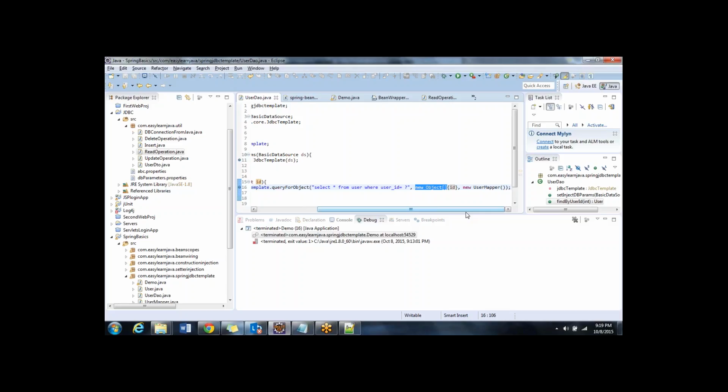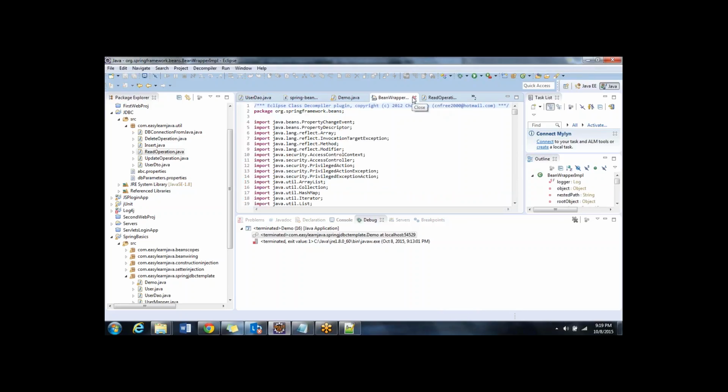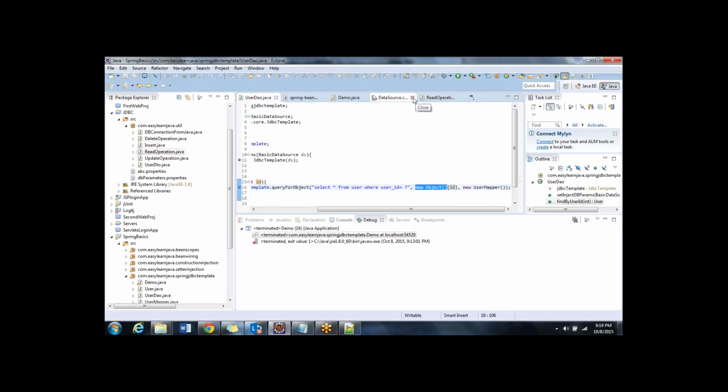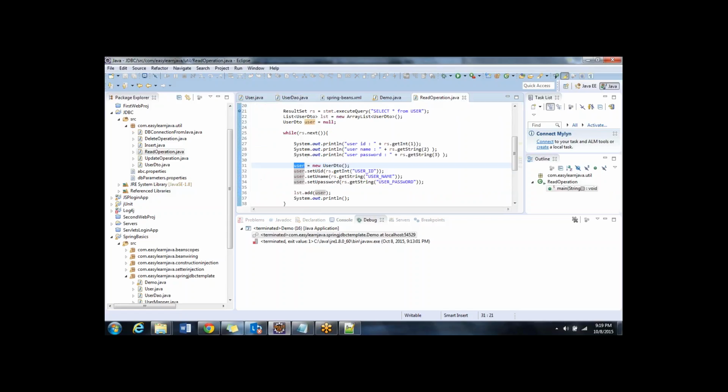What exactly this mapper class will do is, if you go back to the read operation, what did I do in the read operation from line number 32 to 34?